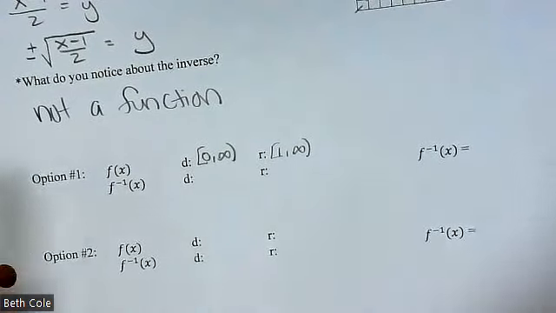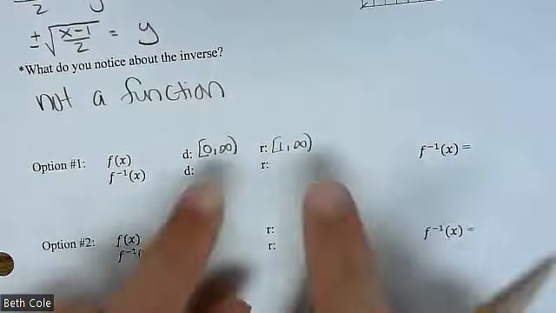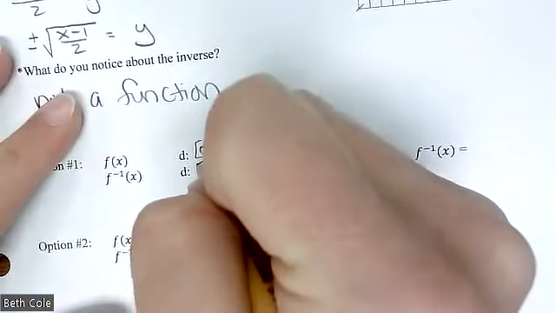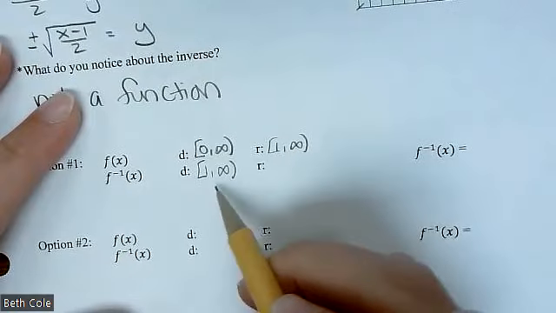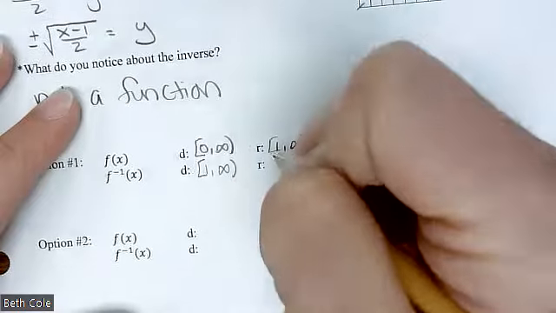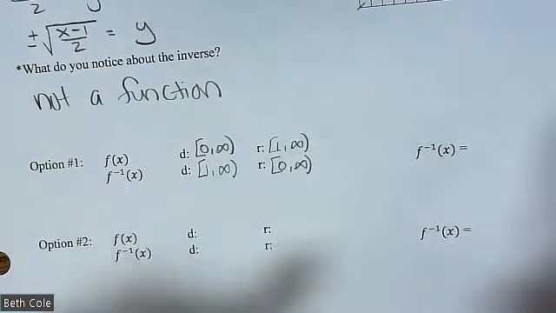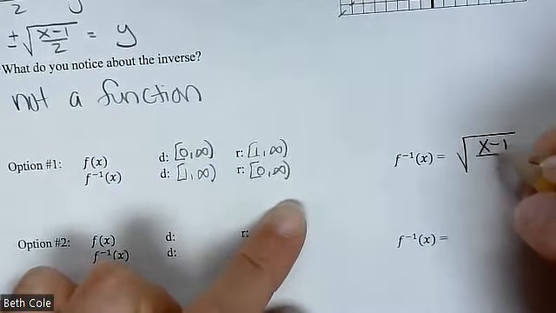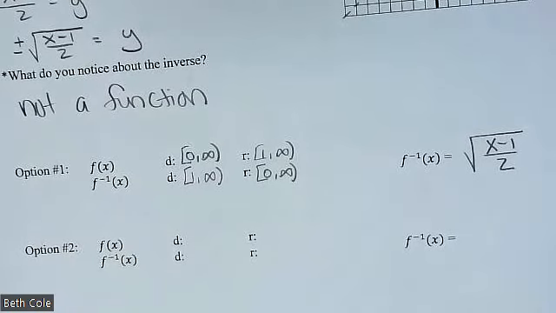And then when you write down your domain and range for the inverse, watch me point to this. You'll be so upset if you miss it. All you're going to do is take those and do what with them? Just switch them. And on the test, if these are wrong, but you just switch whatever it is that you wrote, I will give you credit for these ones. And when you do your inverse, you would just do the positive version. You don't put a plus out front. I mean, I guess you can, just don't put a negative.